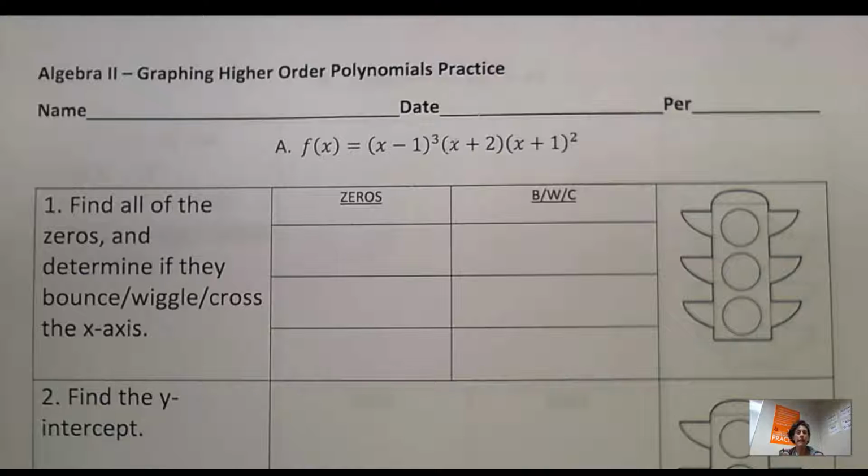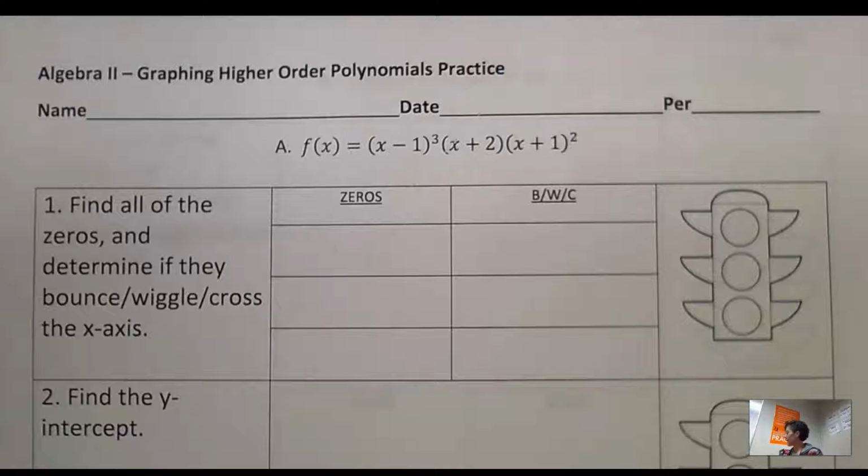We're just going to practice a little bit more with graphing these polynomials, and you're going to see some are in factored form, some are in standard form, and when they're in standard form it might be factorable, but it might not be, and then we have to use that rational root theorem. Just a heads up, don't expect to have your graphing calculator when we're graphing.